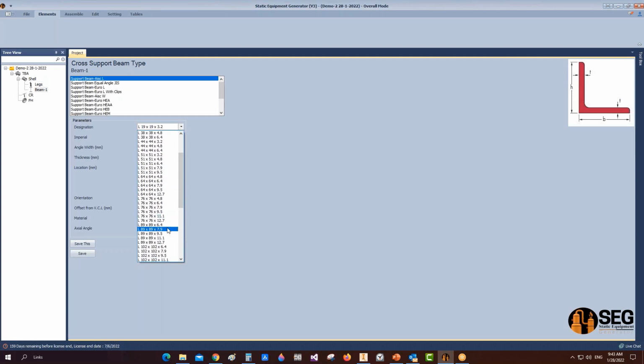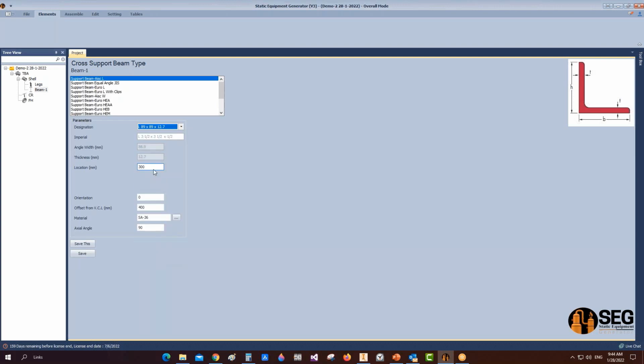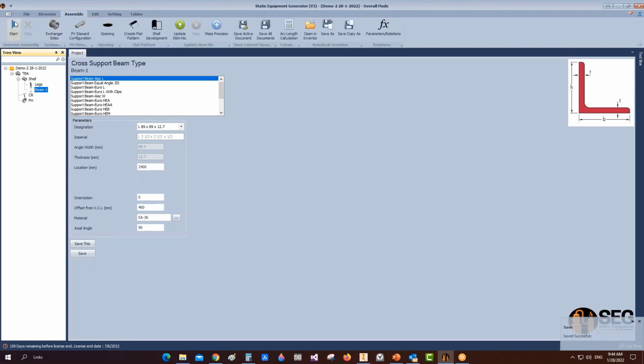So let's select, for example, the ASIC type. So let's define it like this: the location and the orientation. So let's keep the default values. After that, we can modify it to suit our requirements. And let's click on assembly.